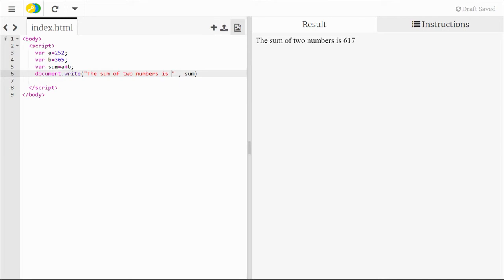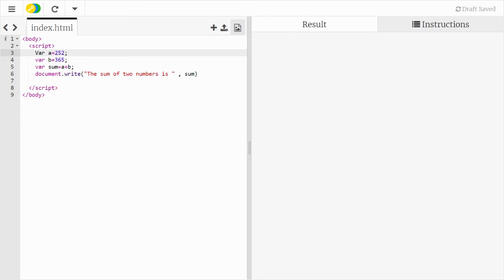JavaScript is a case sensitive language, that is, whichever variable you're creating has a unique name. Even the keywords, that is var, you are using a keyword, right? This var, you should not give as a capital V. As we have discussed, HTML is not a case sensitive language. You can give any capital letter, small letter, whatever it may be, it will work. But JavaScript is a scripting language where it is case sensitive. So if it is an identifier or a keyword or a variable, you have to give it very clearly.